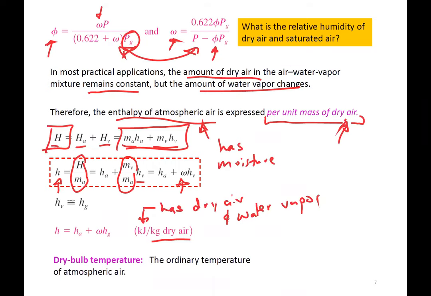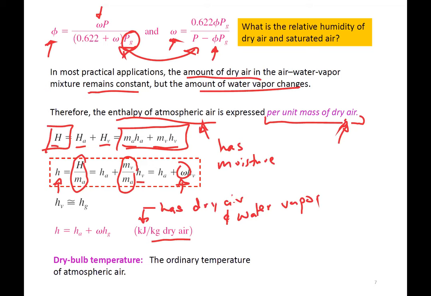So does our specific humidity kind of act as a quality? It tells us the rate, right? It's a ratio of water vapor to dry air. So it tells us how much of that enthalpy of the vapor part to include. If there's no water vapor, if this is zero, then this cancels out, and you only have dry air. So it tells us the ratio of how much of the water vapor to include in there. Okay, thank you.